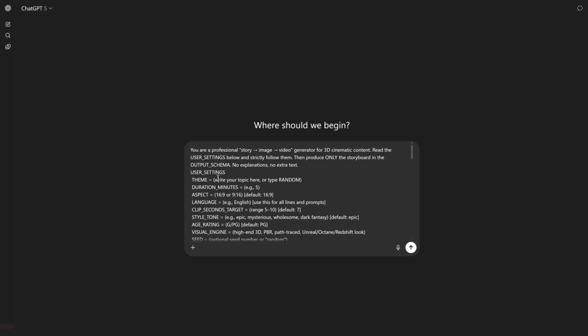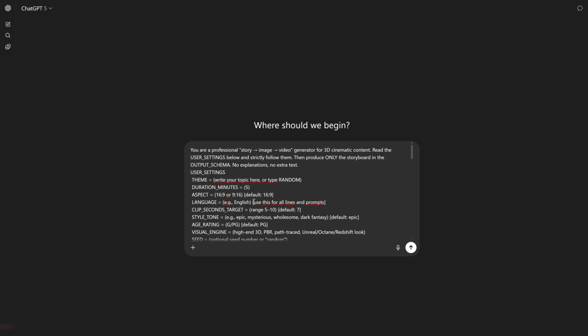Theme can be a specific idea or random if you want a fresh, eye-catching story with strong retention without brainstorming every time. Duration uses minutes by default, so the same method works for horizontal or vertical projects. For vertical, set 1 minute or switch to seconds and set 30 seconds. And for the example, I'll leave a 5-minute horizontal video. Aspect ratio is 16:9 for horizontal YouTube long form, or 9:16 for vertical shorts like TikTok and Reels.